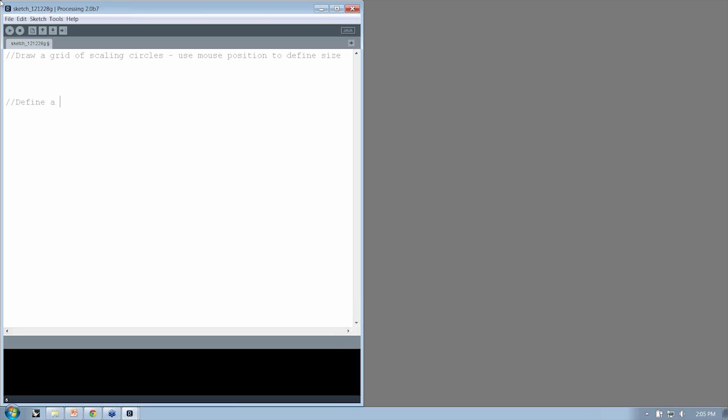So we're going to define a radius, right? And then we'll go ahead and do our setup and our draw, right? And inside of setup, we're going to have to define size, background, etc.